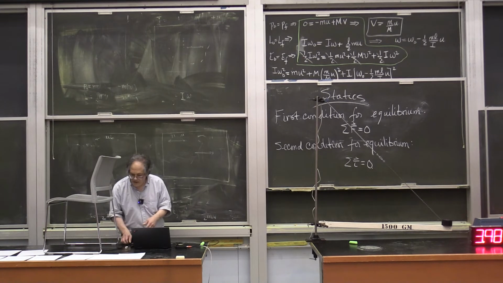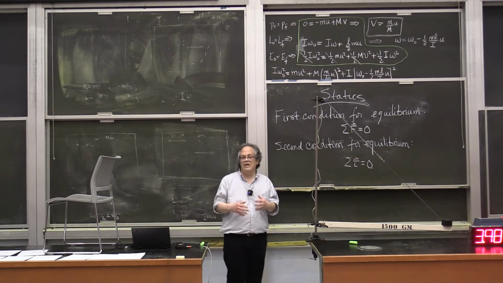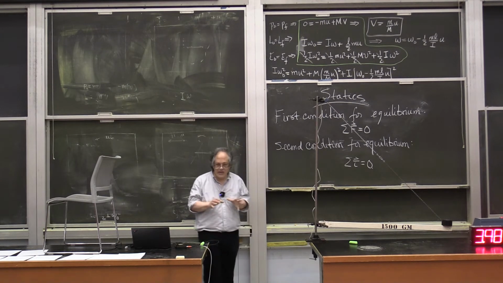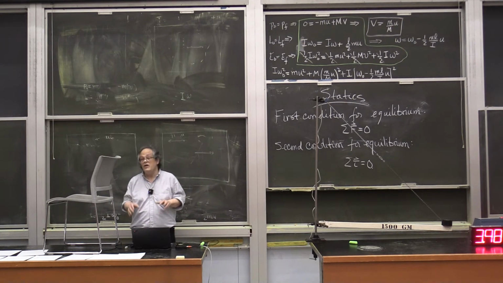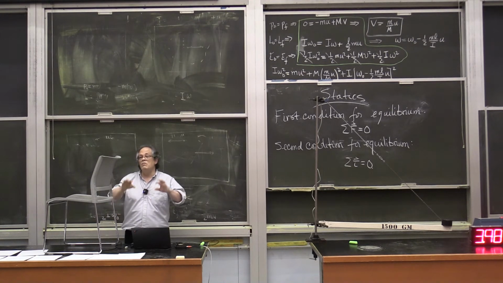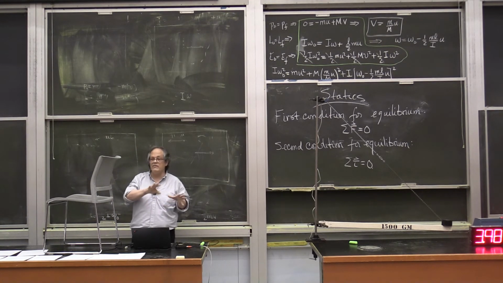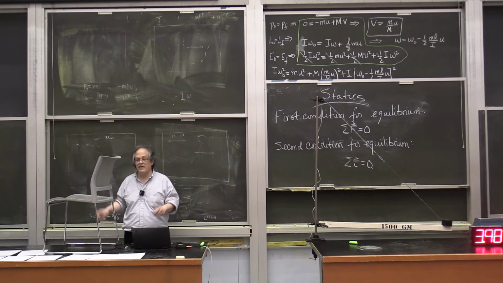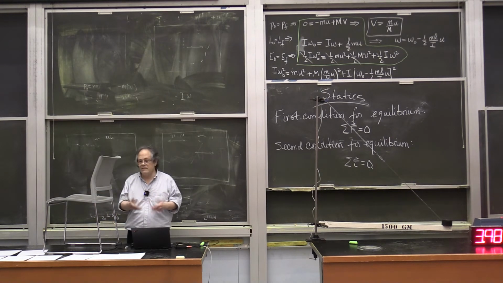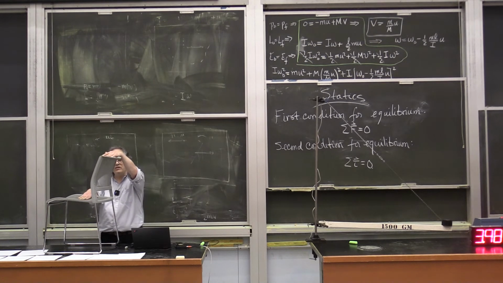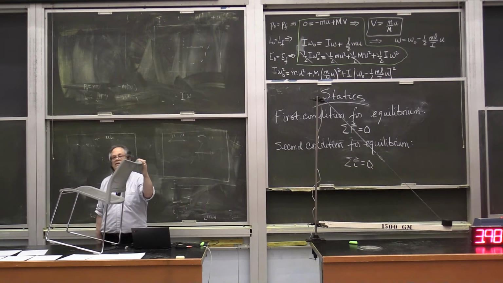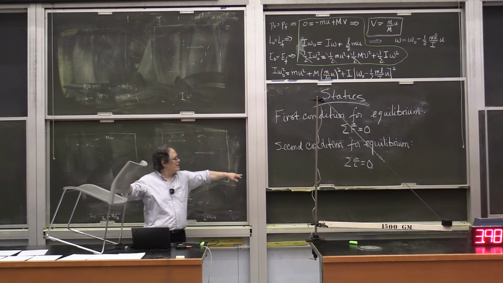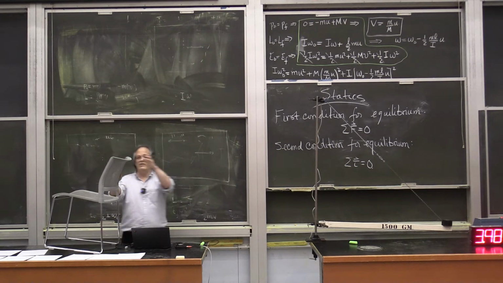The question is whether or not the equilibrium position is stable or unstable. By a stable equilibrium position, what we mean is you can take your system, move it a little bit away from its equilibrium position, and then see if it returns to the equilibrium position. That's a lot of words, and let me show you. This is the equilibrium position of this chair. There's many ways I can move it, but one way is simply to tilt it, which means that I am changing the second condition for equilibrium.